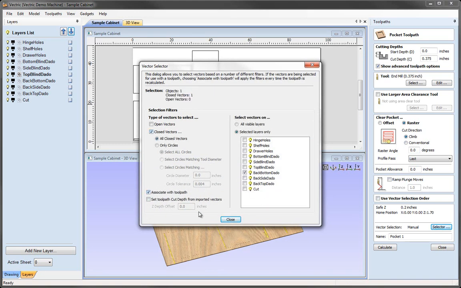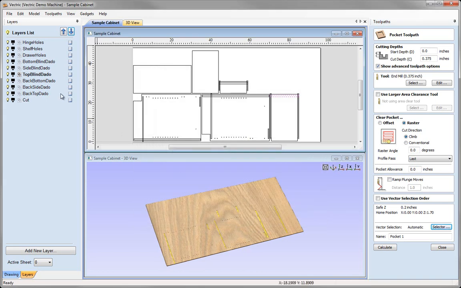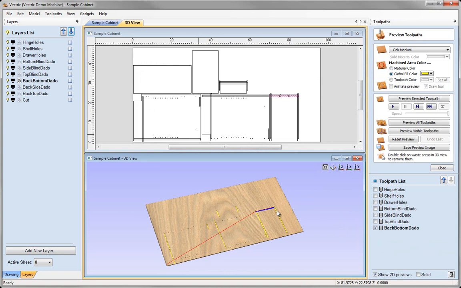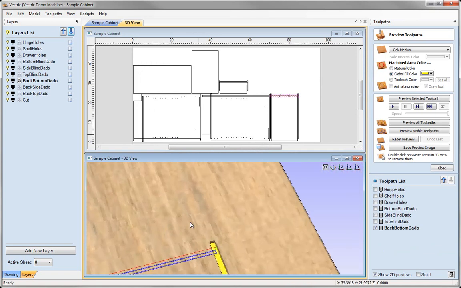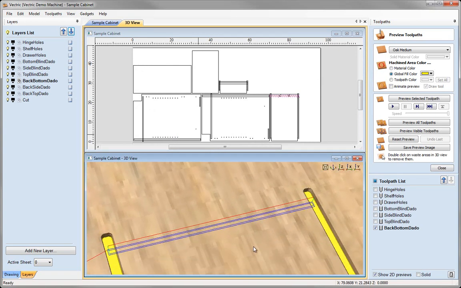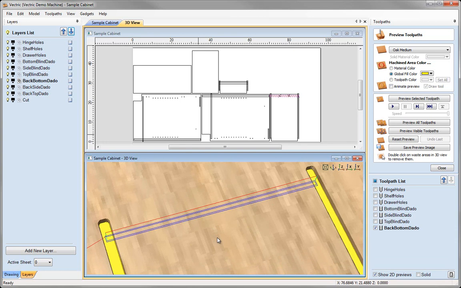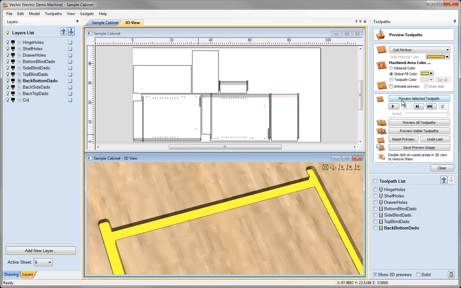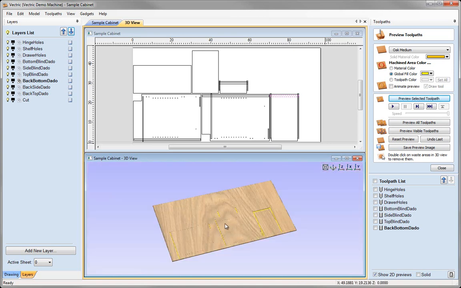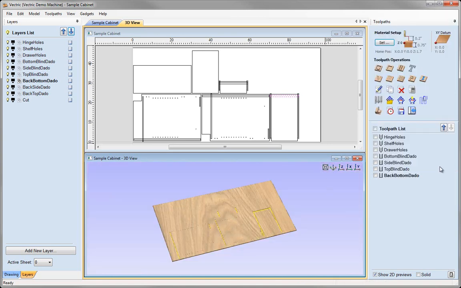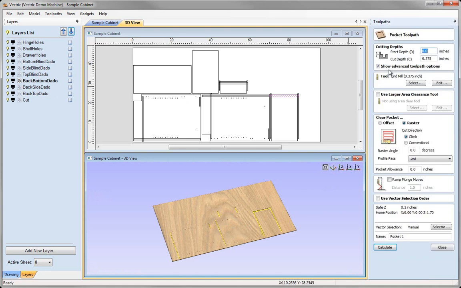Remember to associate with the toolpath again, hit close, and once more we're going to click again to highlight, Control C, highlight the name down here, Control V to paste, and calculate that. Let's just zoom in on there so we can see the toolpath that's going to calculate for us. We can preview that, make sure it's going to machine out all the material. So that's good. Next we can close the preview and we're going to hit the pocket toolpath icon again.